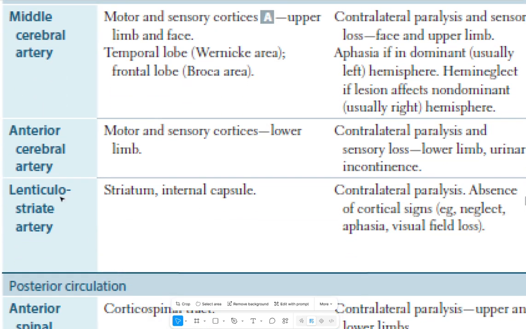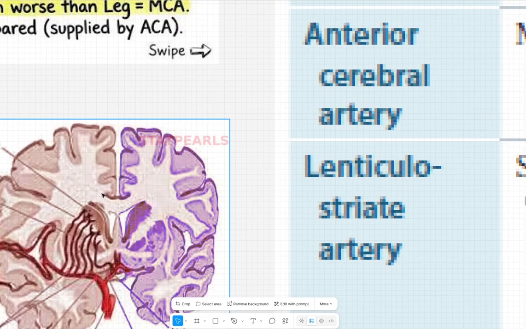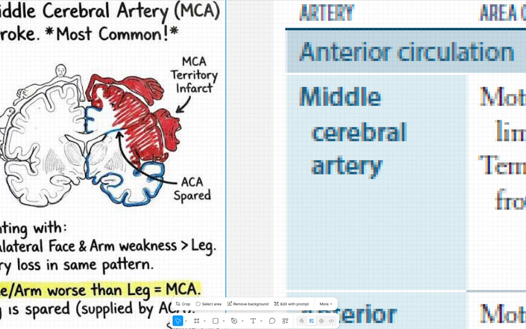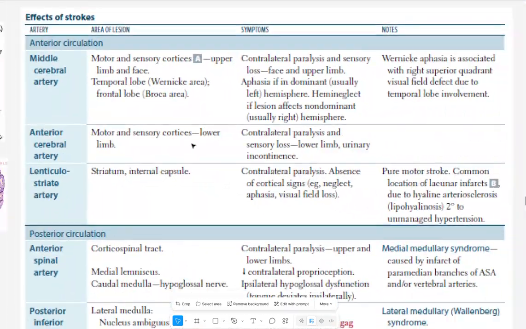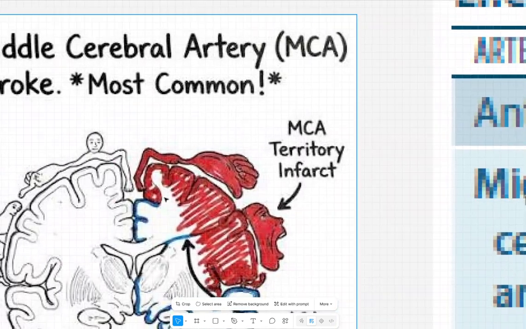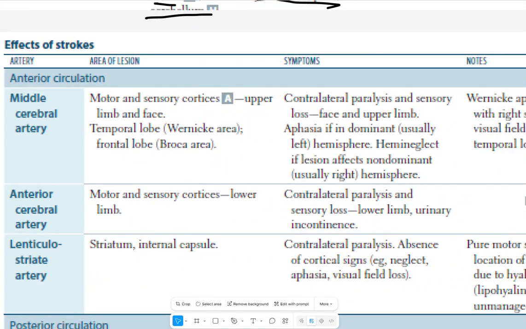Okay, moving on to the anterior cerebral artery. For the anterior cerebral artery, you think about the medial surface, right? Can I show you the brain again? Can you see that this medial surface is supplied by the anterior cerebral artery? This lateral part of the cerebrum is supplied by the middle cerebral artery. So when you talk about the anterior cerebral artery, it is important to know that the medial cortex contains the leg area. Remember that the anterior cerebral artery supplies the part above the knee on the homunculus, right? When we talked about the homunculus, this part above the knee is basically the anterior cerebral artery. So when the anterior cerebral artery is lost, you lose the lower limb, right?